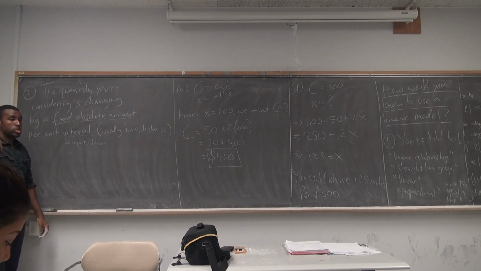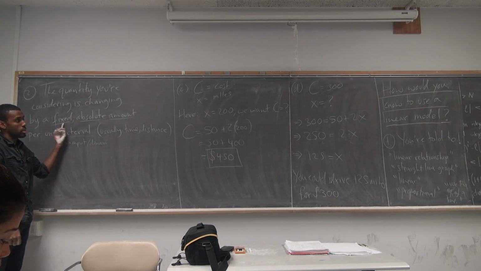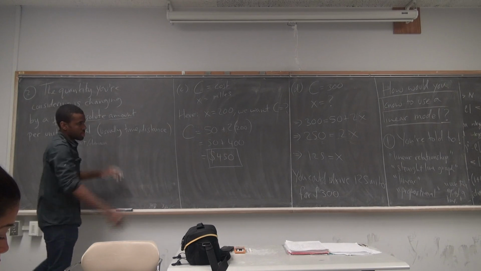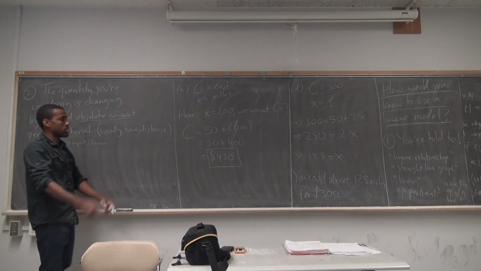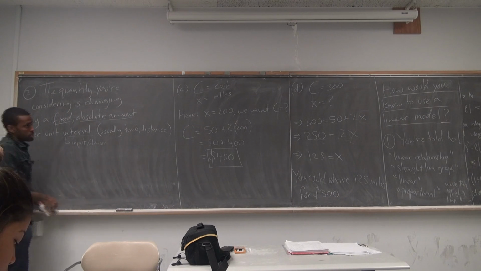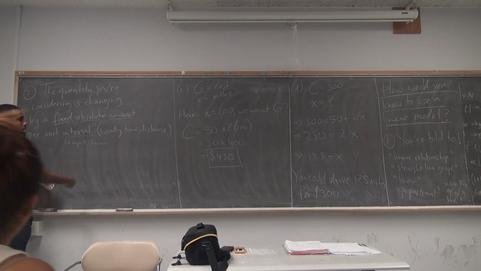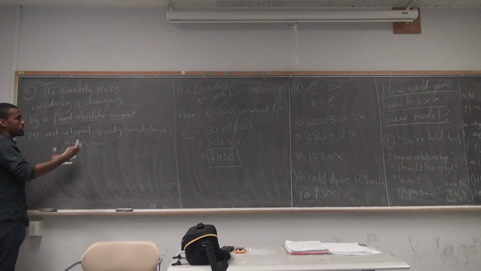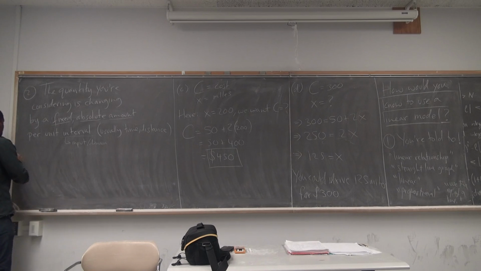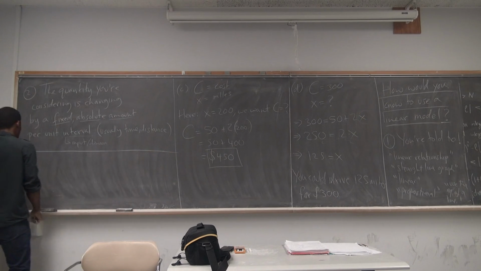Any time anything changes in that way, it will change according to a straight line. The function that will model it will be of the form y equals mx plus b. Everything that you know about y equals mx plus b, which I went over, how to find the slope, the y-intercept, all that stuff, will apply to this function. So those are two ways. Either I'm going to tell you, or even if I don't, you realize by reading the problem that the same thing is changing by the same amount every unit time or every unit distance, so you know it's going to be a straight line. So that's when to use a linear model.